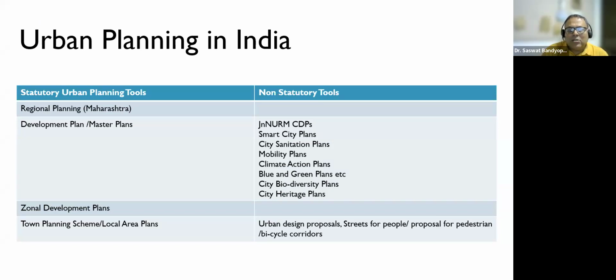But because these planning tools are at different levels of development, in most cases the components of infrastructure investment and environmental aspects are not really covered in a great sense in these documents. There would be certain chapters just devoted to it, such as the demand for water supply or the demand for solid waste management.